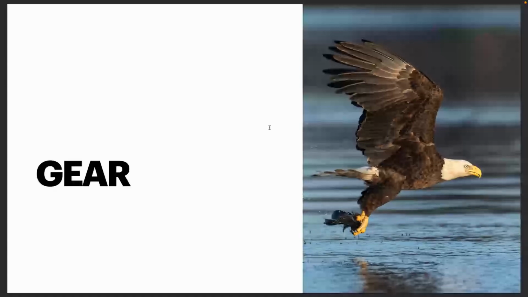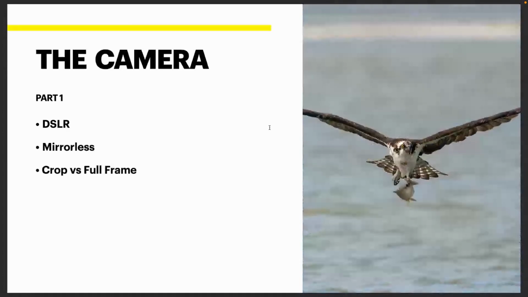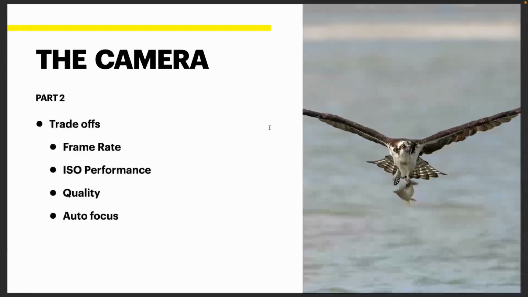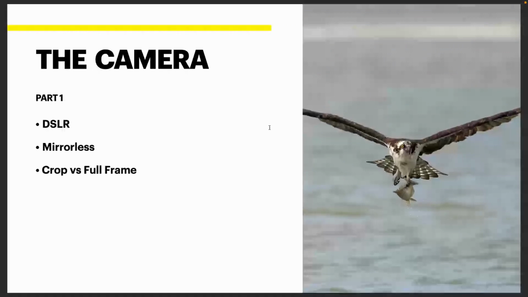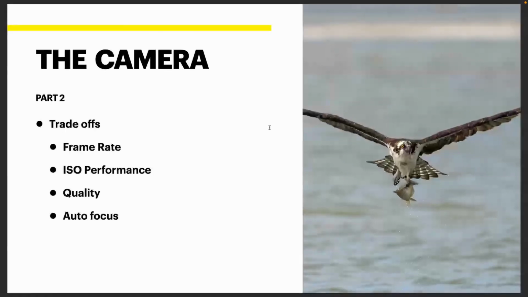Okay, so on that topic, let's just talk a little bit about gear, just suggested gear. This will take on a quasi-political, religious debate here, so we can go back and forth. So I'm just going to keep it general. We talked a little bit about DSLR, mirrorless, crop versus full frame. When you think about some of the trade-offs, we've got trade-offs when it comes to our DSLR and mirrorless, crops versus full frames.